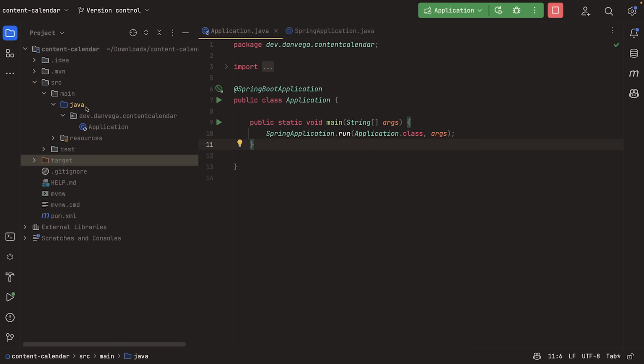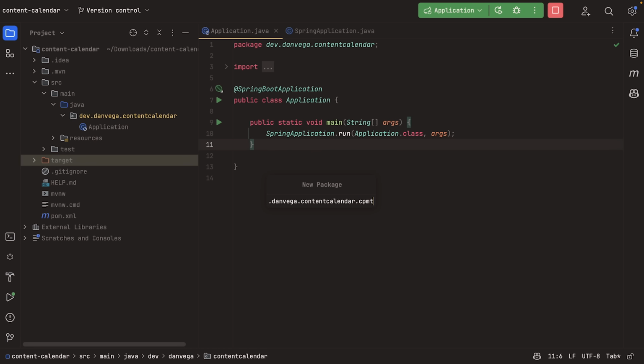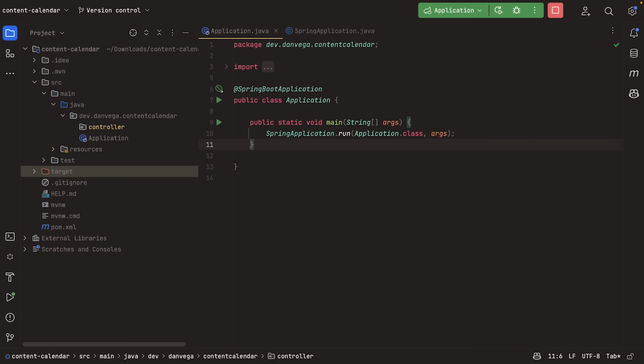It's going to be really hard to use here inside of our application, and it's just going to make things a bit messy. So kind of tip number one is whenever you create something new, try and make sure you create it underneath this package. You can create sub packages. So I can come in here and create a new package called controller. And you can create classes inside of that package and so on. But this is the root package. Try and keep all of your classes inside of here.